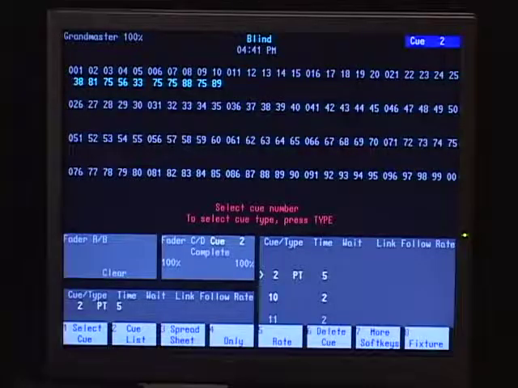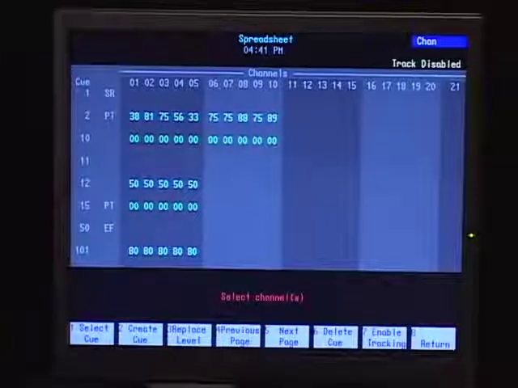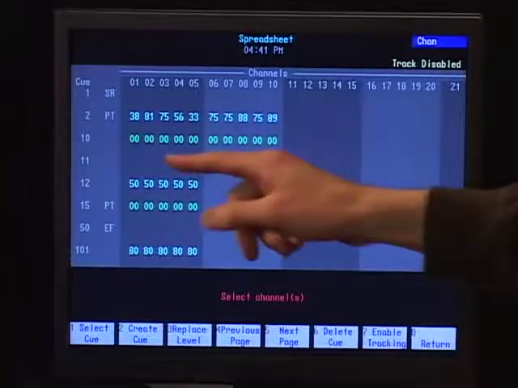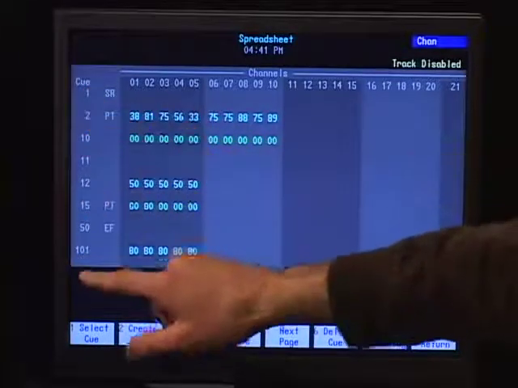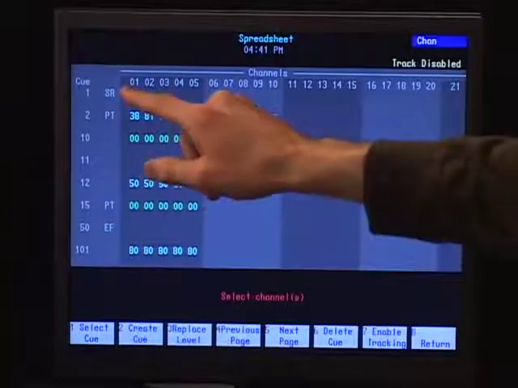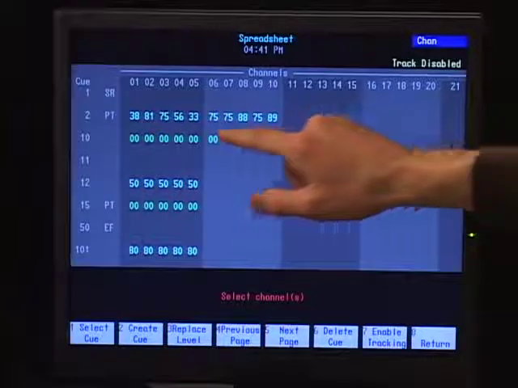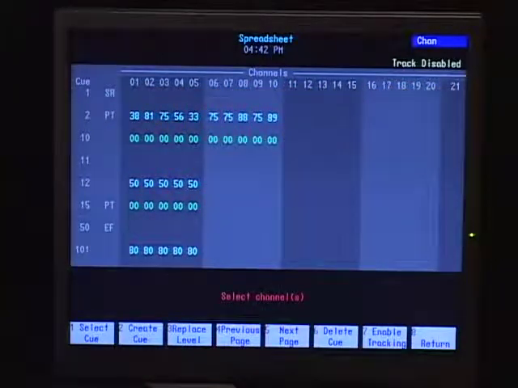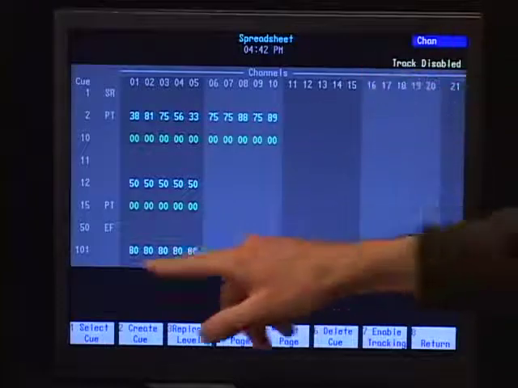It's in blind, so go ahead and go into blind mode, and then soft key number 3 is your spreadsheet. And as the name would suggest, it's formatted in kind of a column by row arrangement. So here we have the columns. The far left-hand column is going to be your queue, and then the row going across in that particular queue are the channels that are contained in that queue and their levels. So you can see right away at a quick glance what your channels are doing.